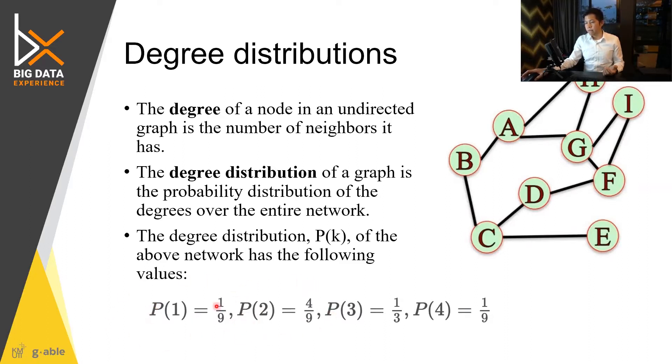The nodes that have two degree, there are four nodes that have two degree, right. B, D, H and I. And three nodes that have one node that have three degree, which is C. No, sorry. There are three nodes that have degree of three, it's actually C, F and A.